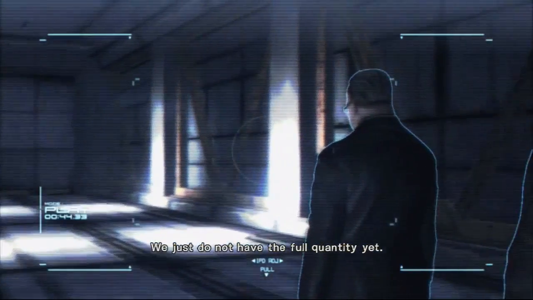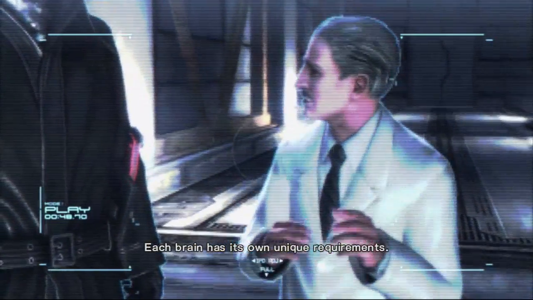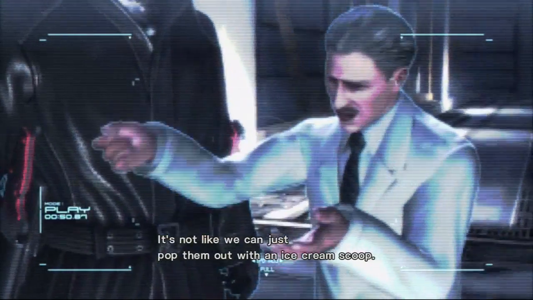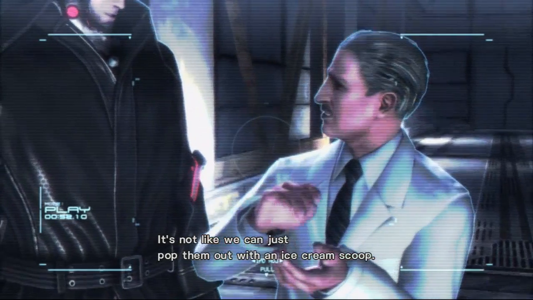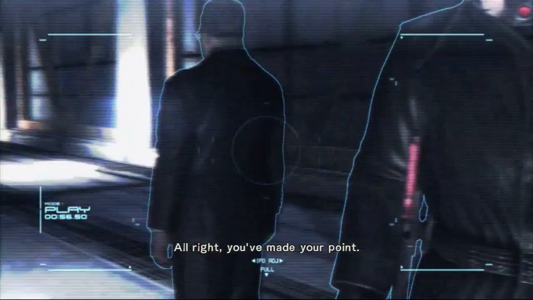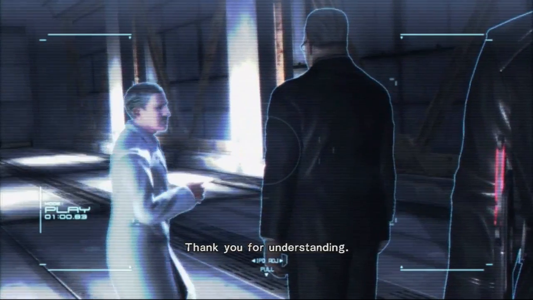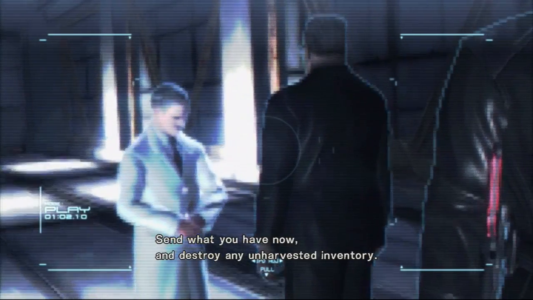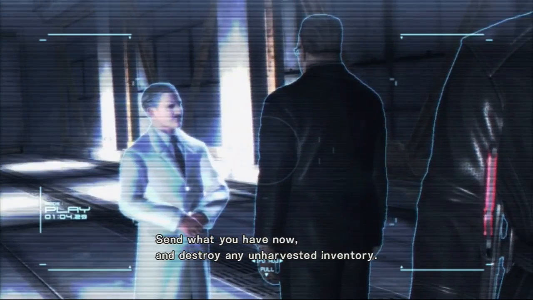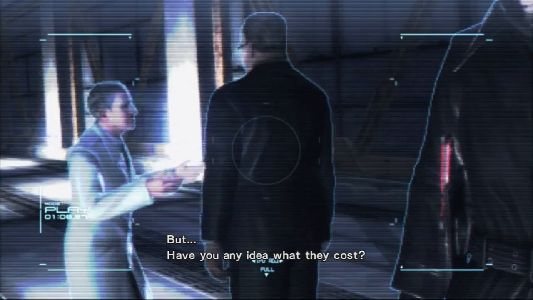We just do not have the full quantity yet. Each brain has its own unique requirements. It's not like we can just pop them out with an ice cream scoop. All right. Make your point. Oh, thank you for understanding. Send what you have now, or destroy any unharvested inventory. Okay? But have you any idea what they cost?